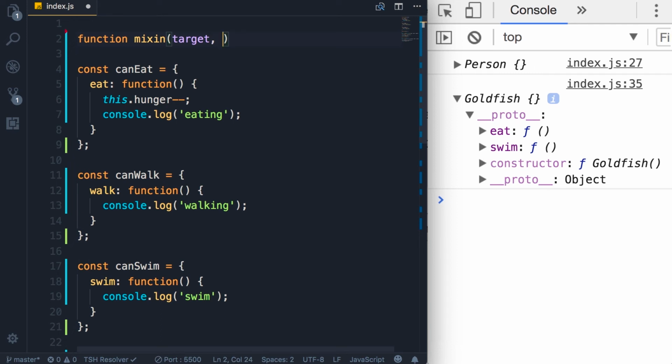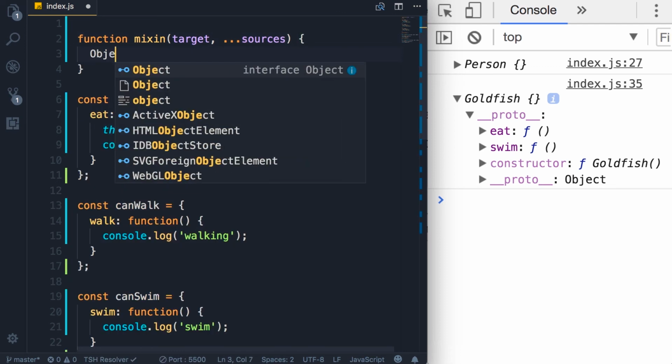Now, we don't want to add multiple parameters here, like source1, source2, because we don't know every time we want to use this function, how many arguments we're going to pass here. So to solve this problem, we can use the rest operator in ES6. So we add only one parameter here, sources, and then use the rest operator, which is 3 dots. And this will collect all the arguments and turn them into an array.